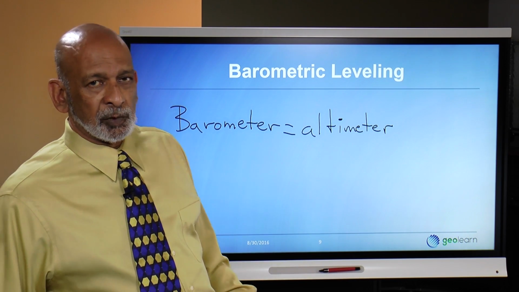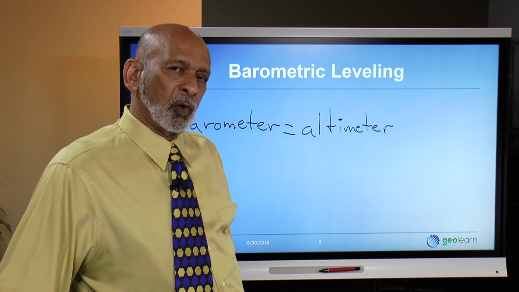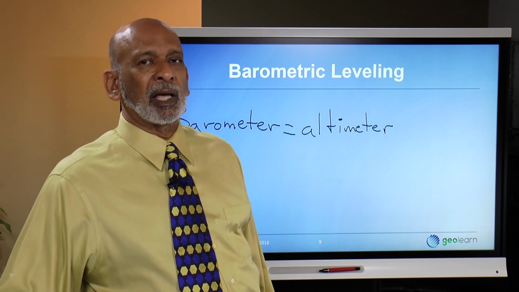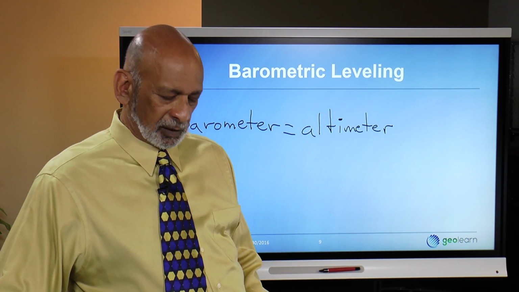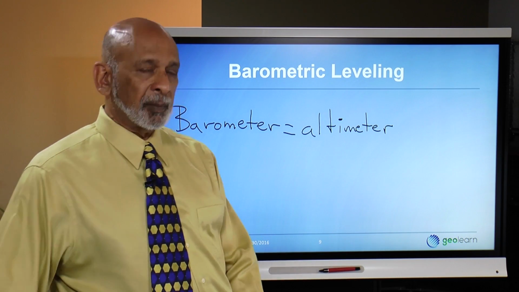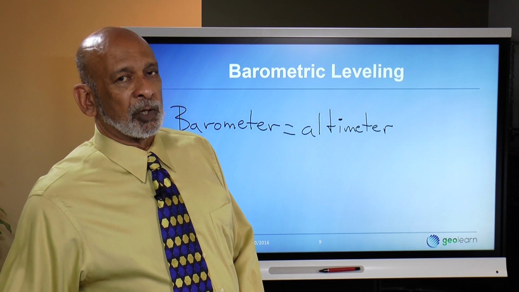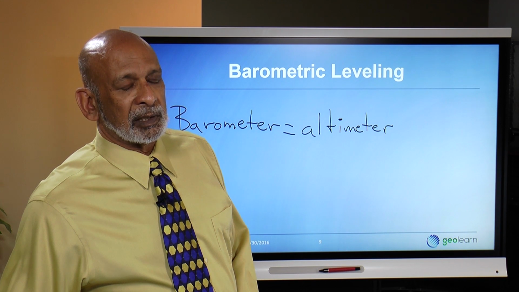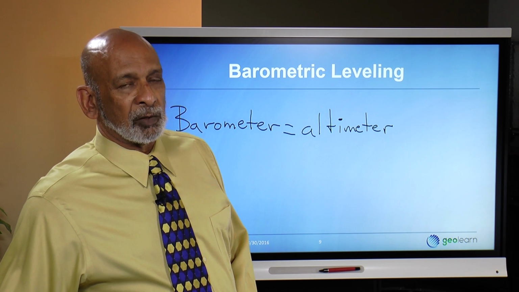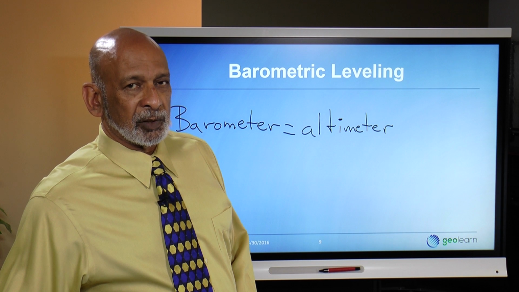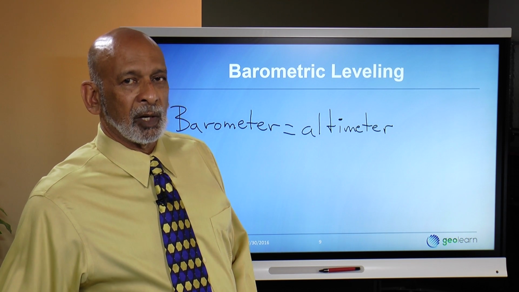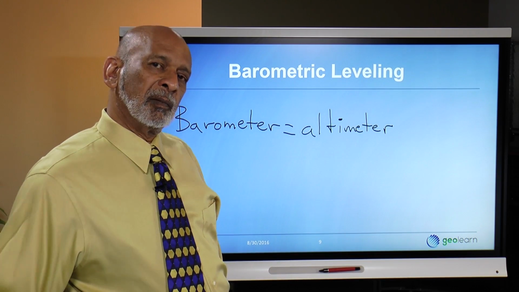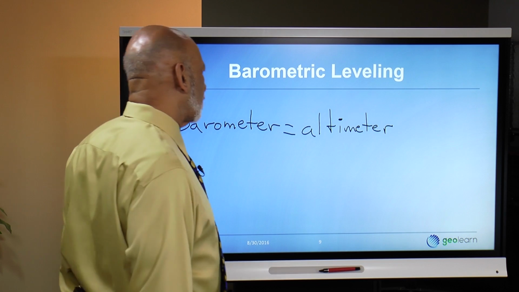So one of the problems with barometric leveling is that you always have to be aware of what barometric pressure is doing and make corrections for that. In fact, when people do extensive surveys using barometers, and that's not uncommon with geologists and people doing petroleum exploration and things like that, they'll actually have recording barometers in several locations around the project area so that they can keep track of how barometric pressure is changing and correct the roving field barometer elevations that are determined.